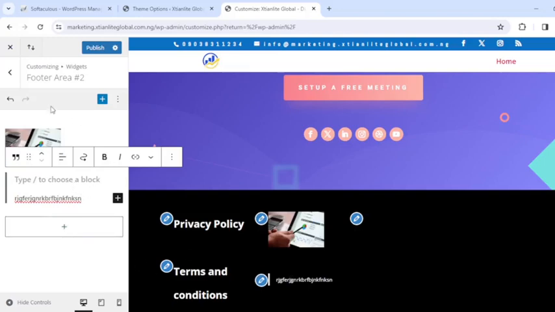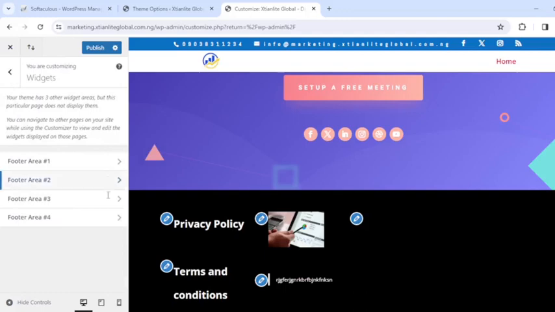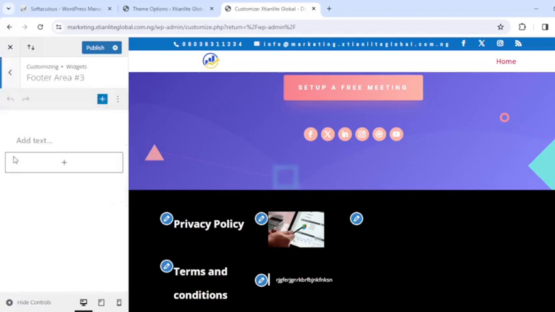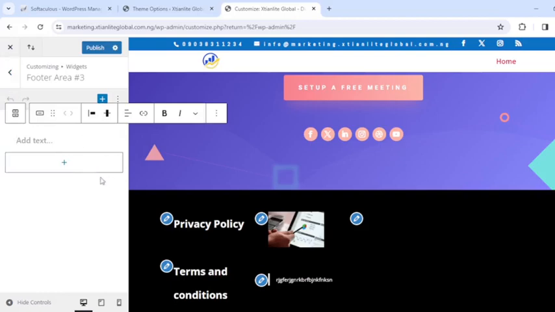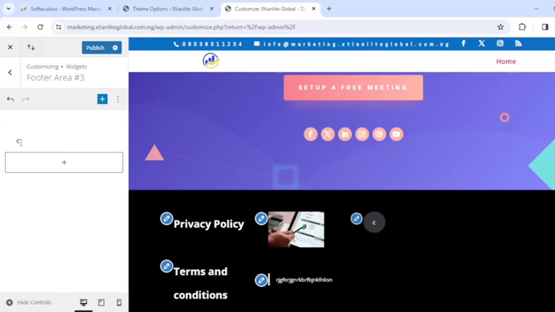Then let me go to footer 3. Then on this footer 3, maybe I want to add something else too. What do I want to add? Okay, let me say contact us.